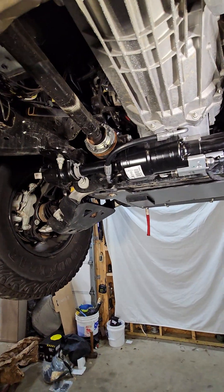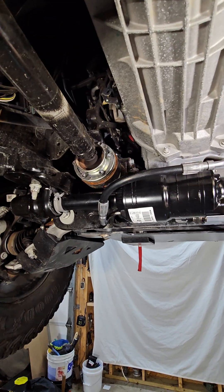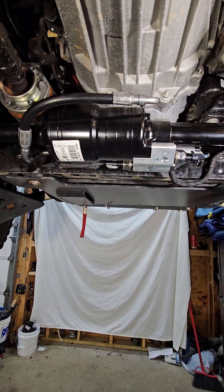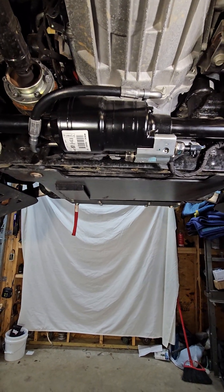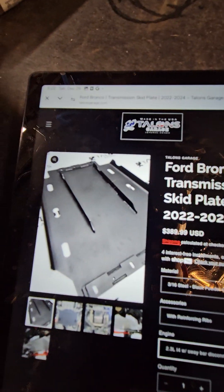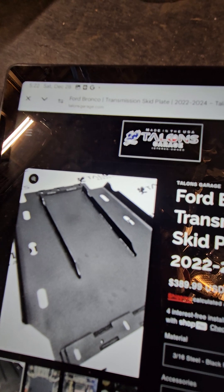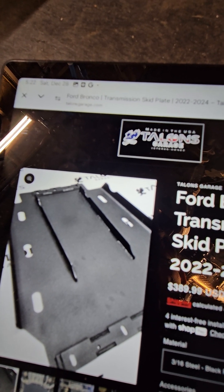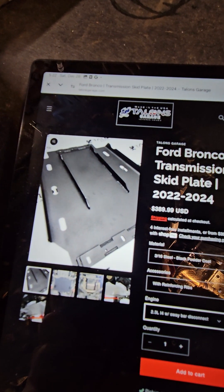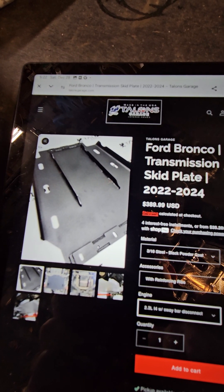One thing I had to dig to figure out: when this is disengaged from the switch, these pieces rotate. Right here, if you have a flat skid plate, this rotates and people have been seeing a lot of rubbing on that. So what I've done is ordered a Talon Garage transmission skid plate. I like it because I can get it in steel, and it's got extra ribs with an offset around the front of those ribs to clear the sway bar disconnect. That's for a four-cylinder with manual transmission two-door — it might be a little different for your V6 or four-door.